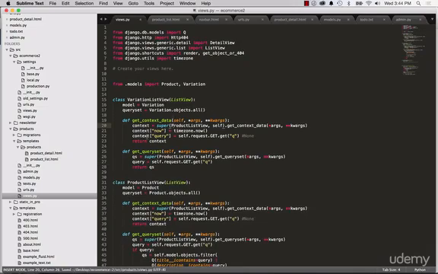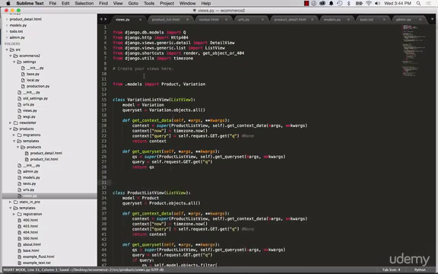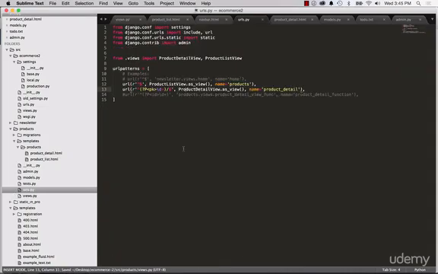But instead of using that query set, we actually want to get it off of a product. To get the product itself, let's think about how we're going to do our URL first. So let's jump into urls.py. We already have this product detail view, so that's what we're going to be coming off of. We're going to use this for our variation list view, but this time we're just going to say inventory afterwards. This is where we can edit the inventory if we're the manager. If we're not the manager, then we will only be able to see the inventory. But we're really concerned about editing it, so that's what we're going to focus on. So this is going to be our new URL, and we'll say product inventory.